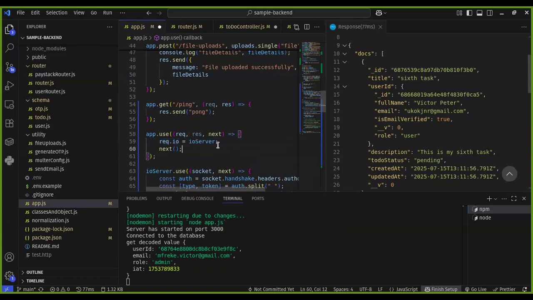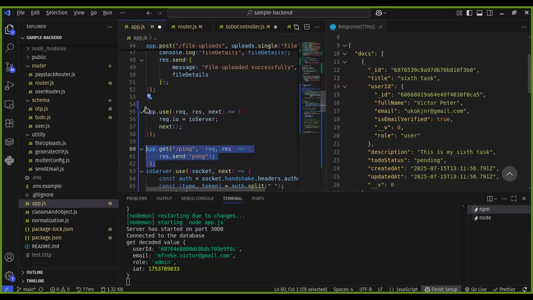So with this, you've added all the possibilities of calling this IO server from any route of your choice. So let me create a route.